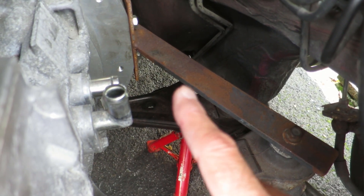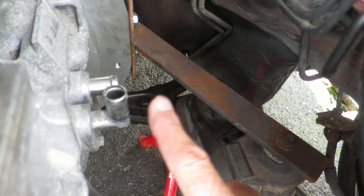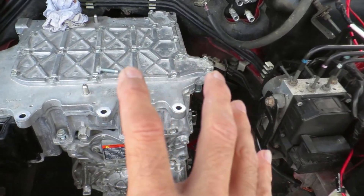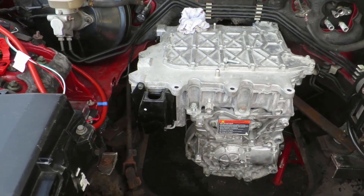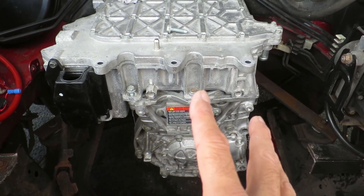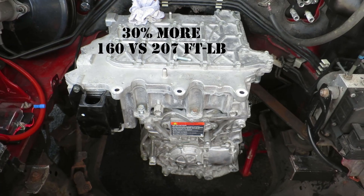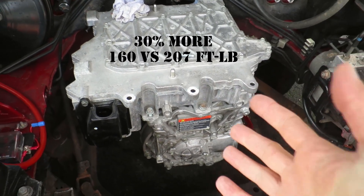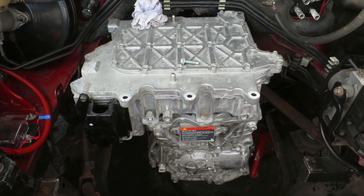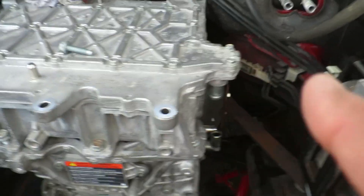The welding was done by a structural company — professionally welded — and he said to me that this 10mm bar would bend before that weld breaks. So I take it this structure is pretty damn strong. But other people online are saying that the rotational forces under torque will basically rip these mountings off and cause chaos and destruction. I'm not so sure, because this motor only actually generates about 10-15% more torque than the Wankel engine — yes, when the Wankel is doing five and a half thousand RPM — whereas this will do it from a standstill across the whole range. It made me realize this is only a hundred horsepower motor; its torque levels really aren't that high.